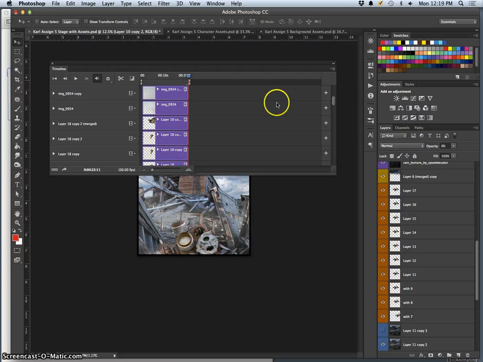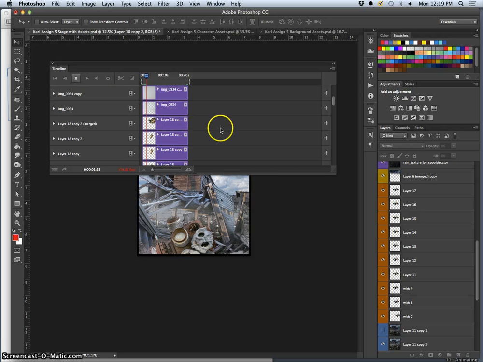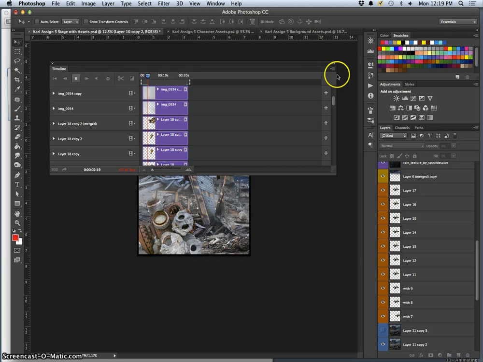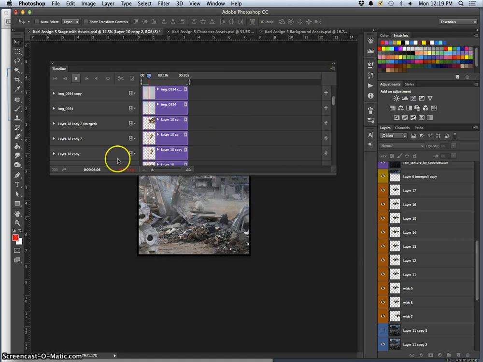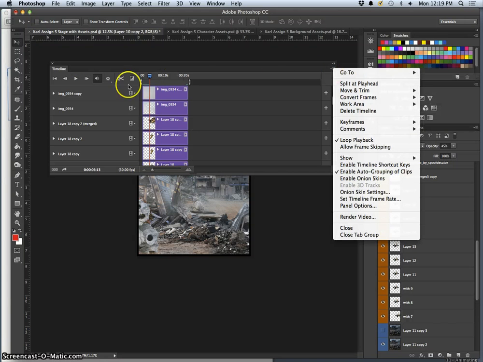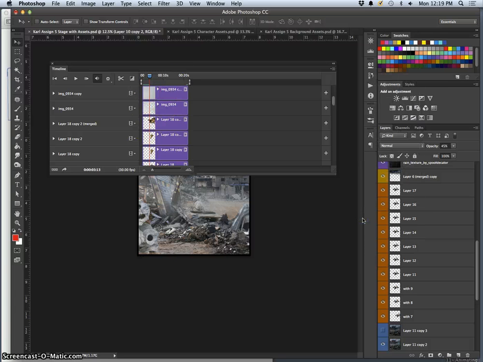But the reason we do that, let's set the loop. We want to set the loop playback. The reason we do that is so we can export it, which you can export from frame by frame. It's having trouble processing all of it, so let me just pause it. Okay, so I do that by going to the window options when I'm in the timeline and say render video.